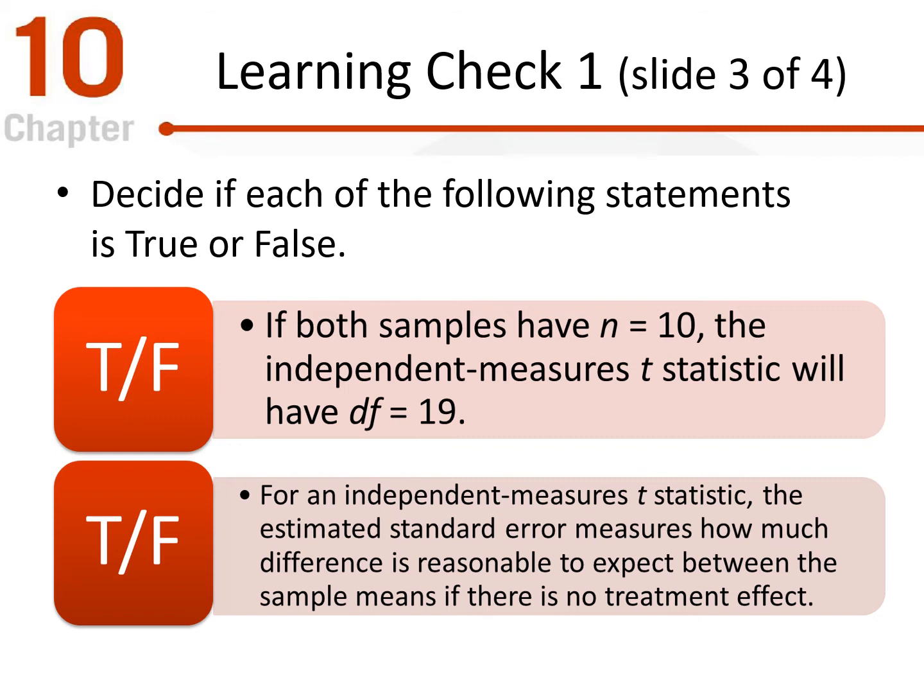So every time you take two samples, even if the population means are the same, right? There's no difference. If you take two samples, you're going to have slight differences. Most of those differences will be near zero, but some of the differences will be more extreme, and that's due to chance. So that's what the standard error of the difference of means is. It's basically the average difference between two samples taken at random from a population when the null hypothesis is true and there's really no difference between the means of those populations.